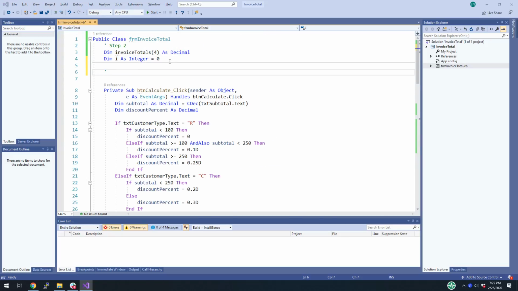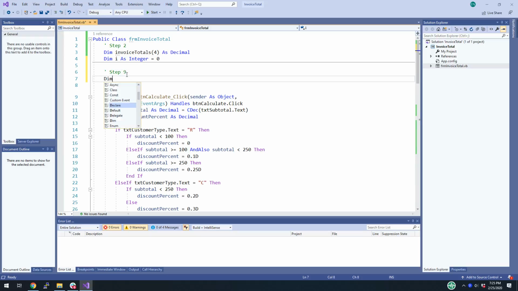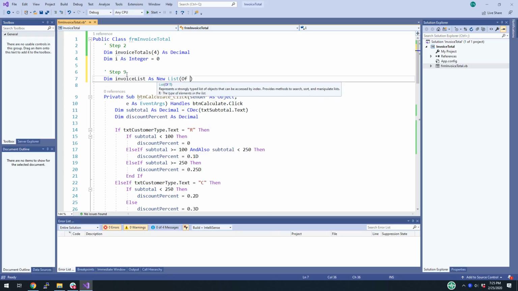So up here, I'm going to add a list. So I have my variable called invoice list, and it's a new list of decimals.